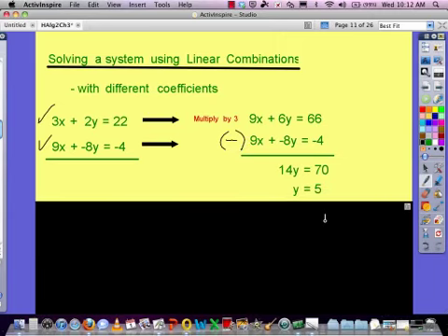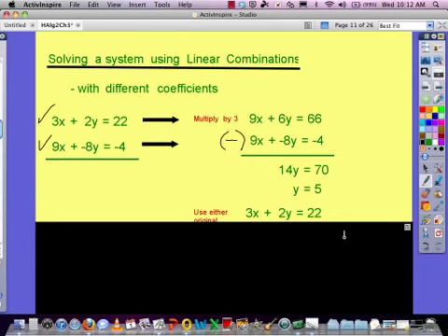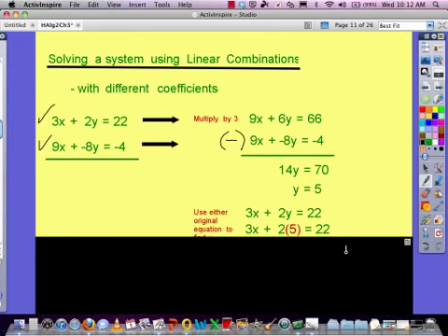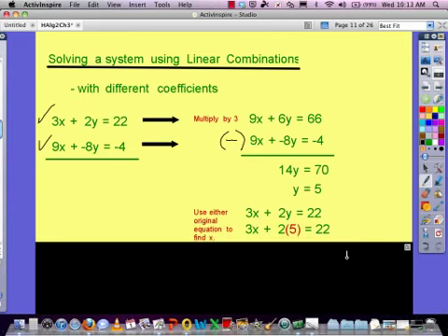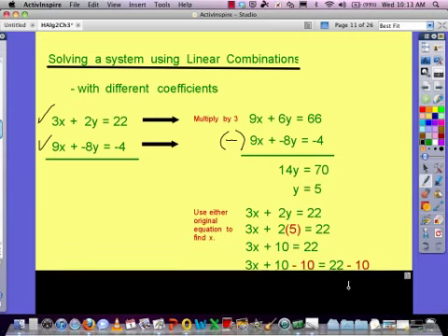And when y equals 5, you can use either equation. I chose the top one again, sometimes just because it's on the top. Put a 5 in for y. Be careful you're substituting it accurately. 2 times 5 will give us a 10 in the middle. Move the 10 over to the other side.